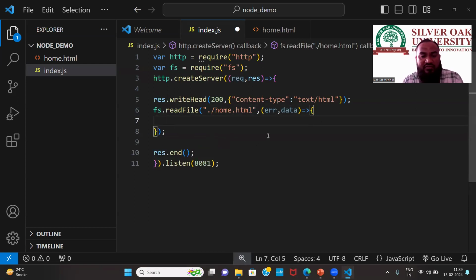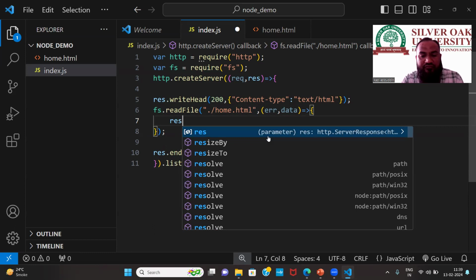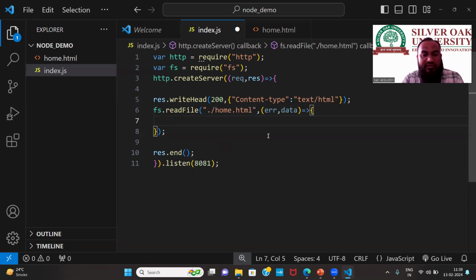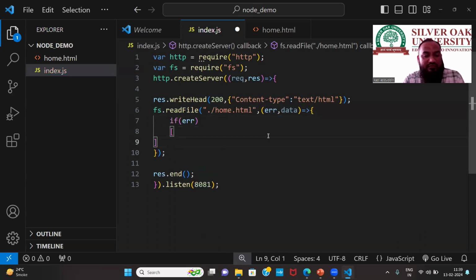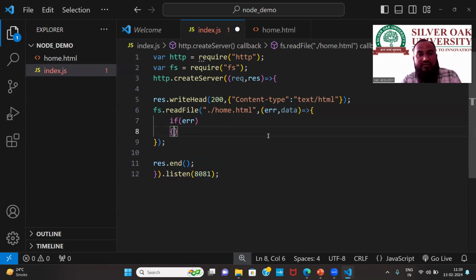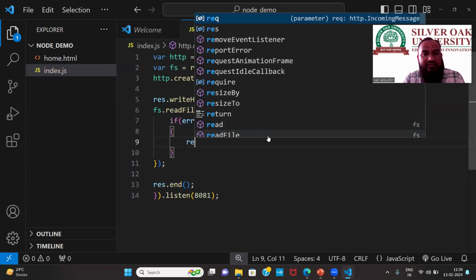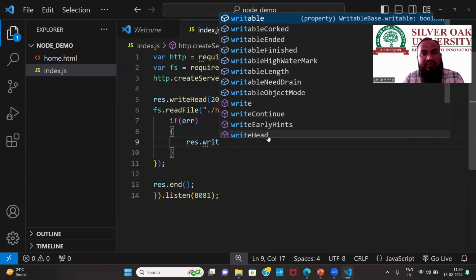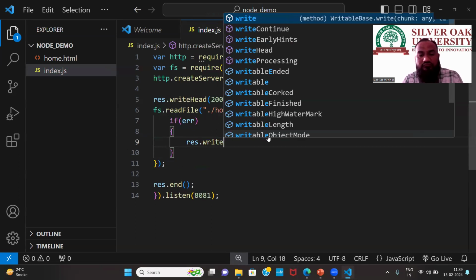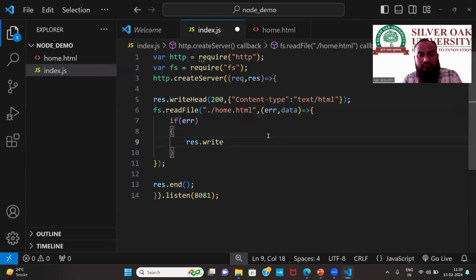And in the body, we will write it this way: if error, then we can display response.write with an error message.